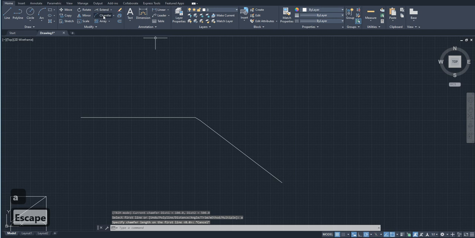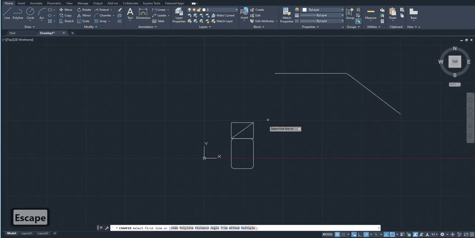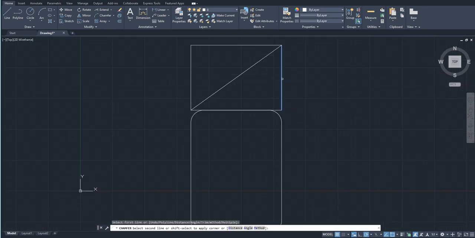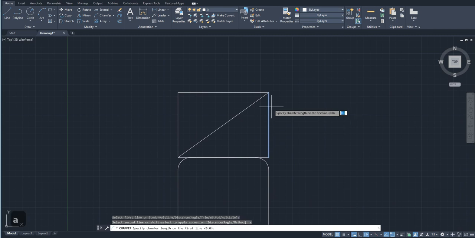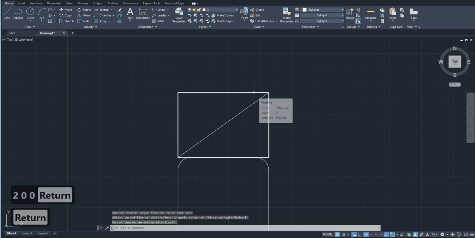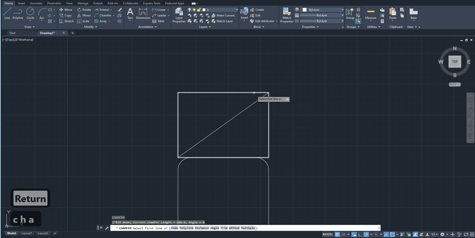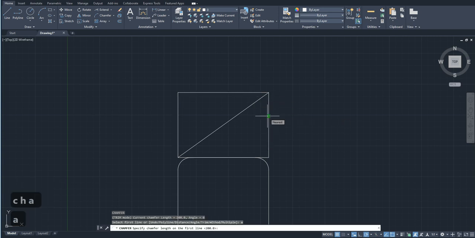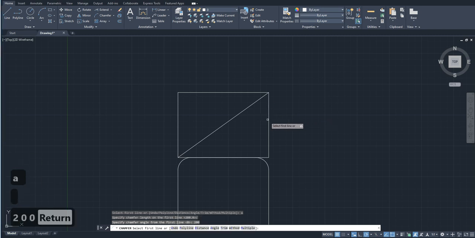and I select the first line and enter the angle, it's asking me to specify the chamfer length, 200. Then it asks for the angle, and I enter the second as 200.